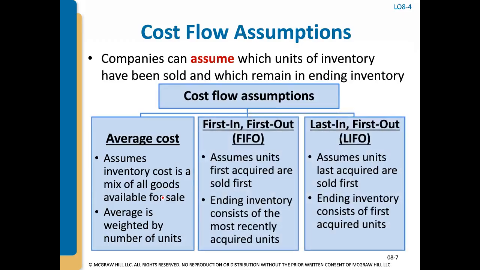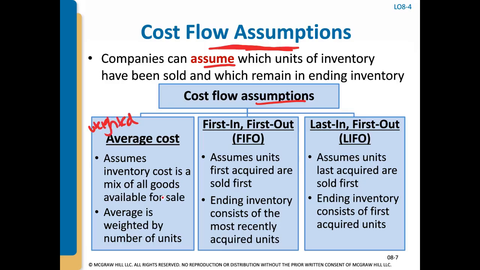There are 3 different ways which companies can calculate their ending inventory and cost of goods sold using certain assumptions as to which units have been sold versus which units have not been sold and remain in ending inventory. There's also a method that you can use that doesn't involve any assumption. That's called specific identification, and if you want to find out more, there's a video posted about that. But these ones all have assumptions, which is why it's just these 3. And each one of these has a video.